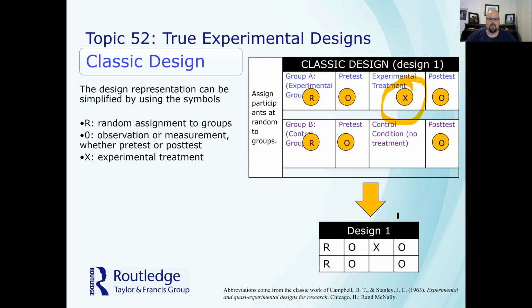So the design itself looks like this. Oftentimes when we are writing up design elements, it'll look like this. We're setting it up in almost a pictogram, football play kind of way, so it's a little bit easier to make sense out of those variables. And we're going to do that as we go through all these other types of designs.